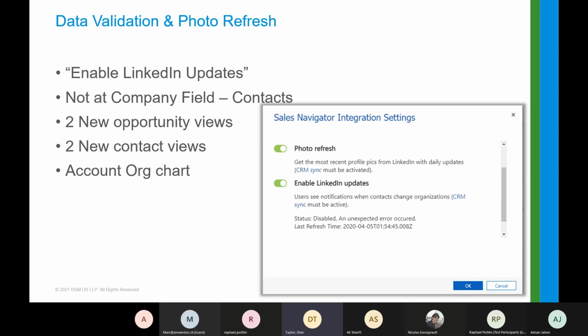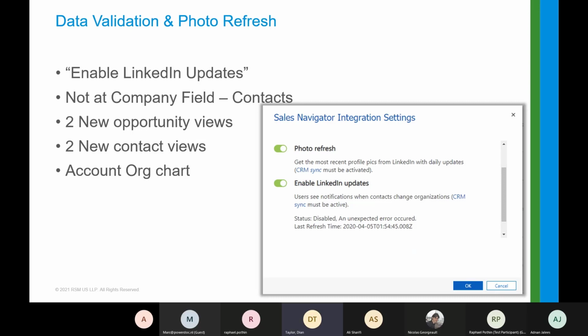So now you can perform searches on that, and you can create views for that. And you don't even have to necessarily create your own views, because there are some additional views that come with turning on this functionality. So for contacts, you're going to get 2 additional views: all contacts not at company, my contacts not at company. And for opportunity views, you get all opportunities at risk, contact left, and my opportunities at risk, contact left. And obviously that is filtering on that not at company flag on that contact record.